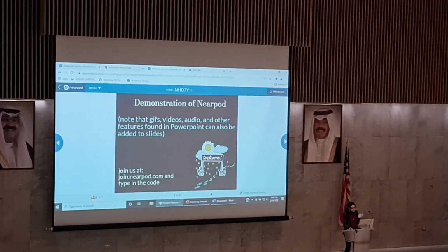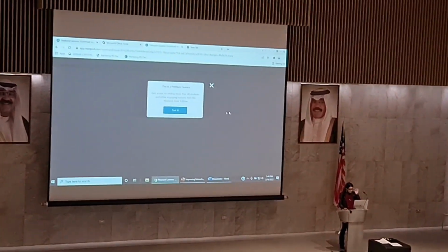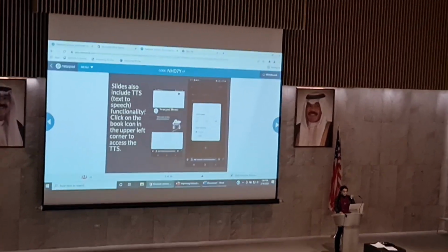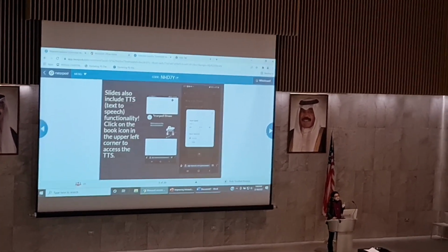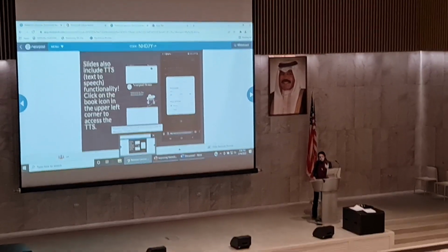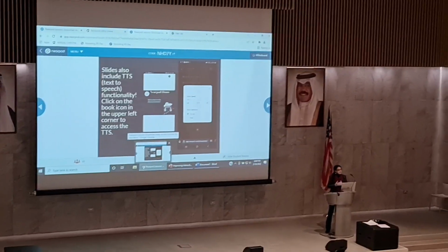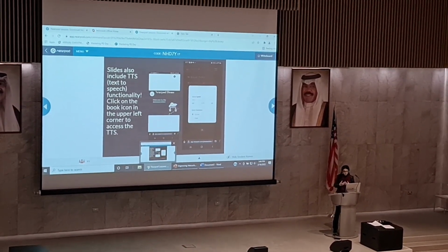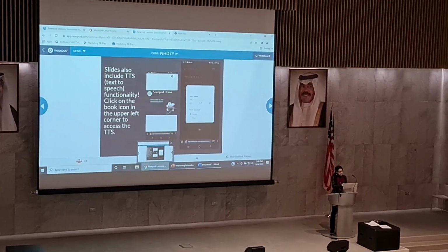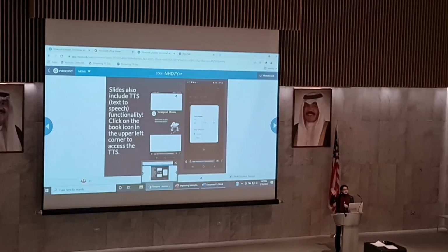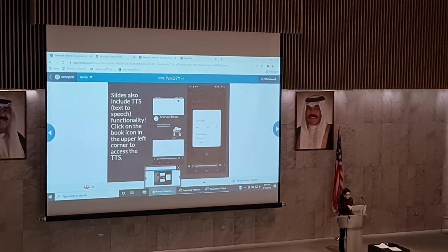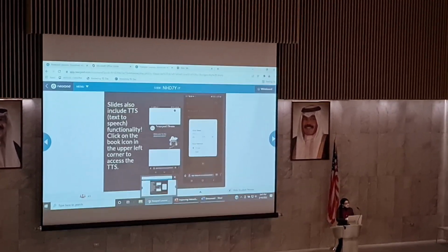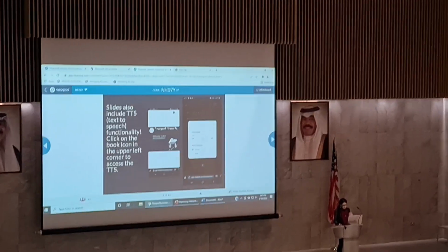You might also notice there's this little icon in the top left corner on your phone, or if you're on your computer. If you click on that icon, it's really cool. It uses the Microsoft Immersive Reader. It's basically TTS, the text-to-speech functionality. If you have students that are weak in English, they can click on this little icon, and it will actually read the text that's on the slide. But that text has to be written there as text, not as part of a picture. If you have the text written on the slide, when you click on this button, you're going to see this menu pop up.